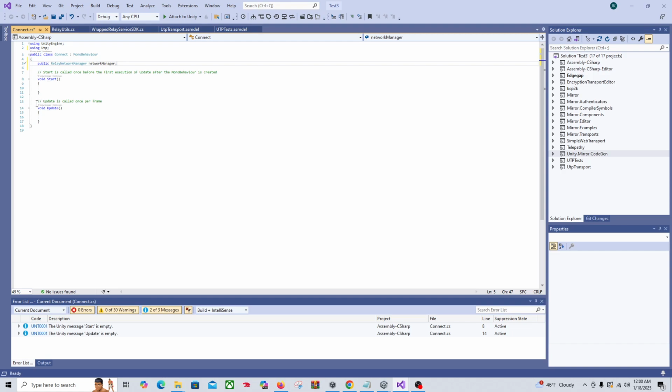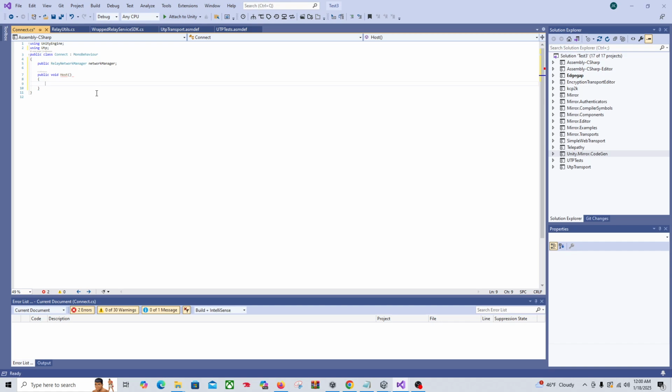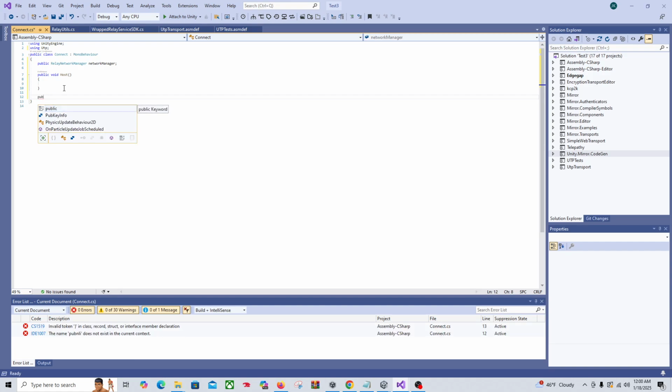and then let's see, we just need public void host. Sure, don't need to make it complicated. And then we need another function called public. Ooh, if I could write today.